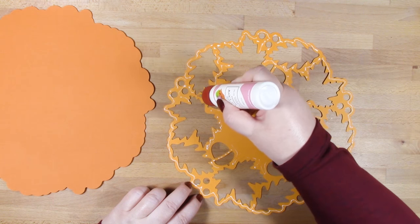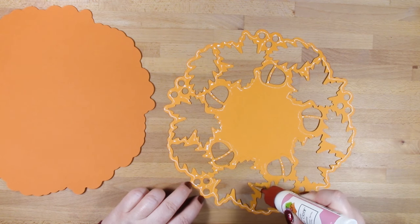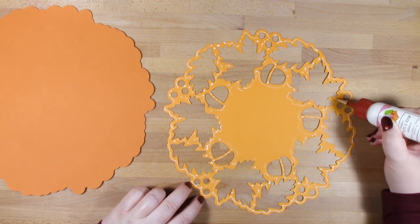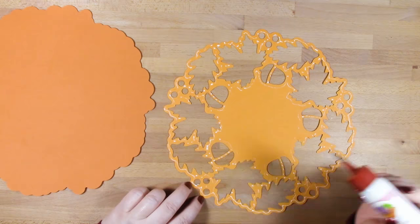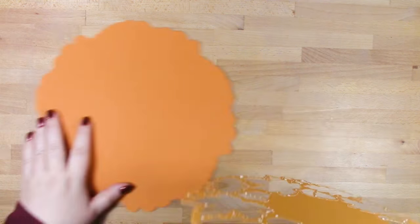I'm probably worrying too much and trying to get glue in too many places, because by the time I got around to the end the glue I put on at the beginning was starting to dry. But that wasn't actually too bad because it was still tacky so it still adhered fine. Look at all of the leaf shapes that you have left behind when you peel your doily off your cutting mat.